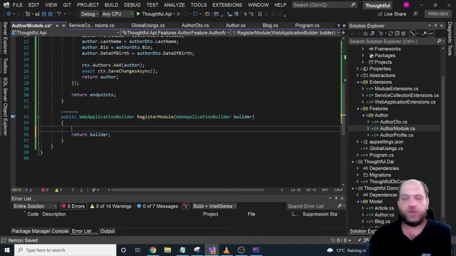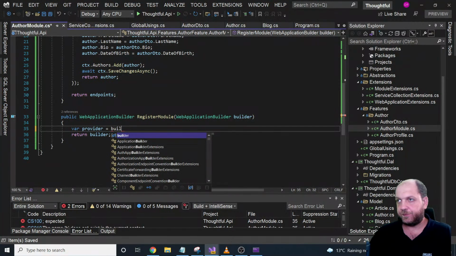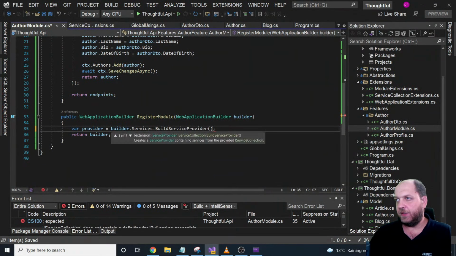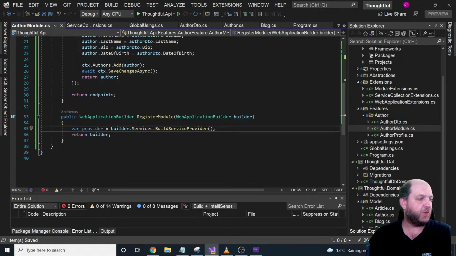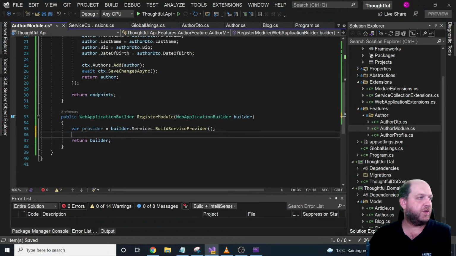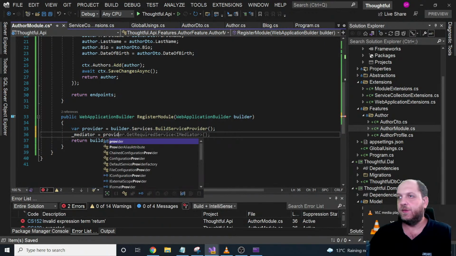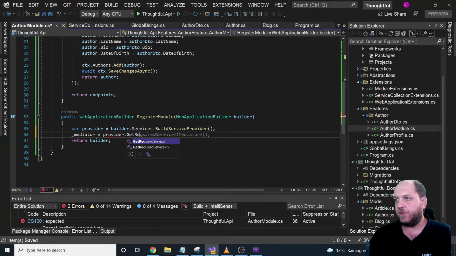So let's go back here and, var provider equals builder.services.BuildServiceProvider. So this is how we get the provider, and then, as said, we can just request the services. The mediator would be equal to provider.GetRequiredService, and we use the generic version of this method.